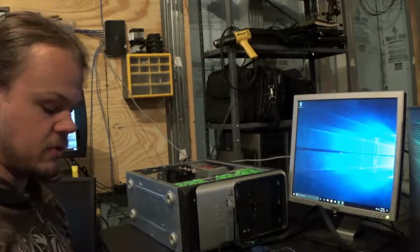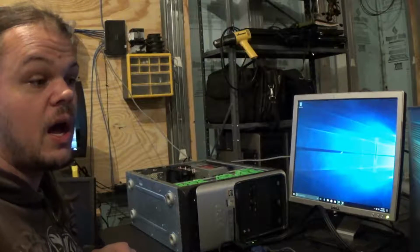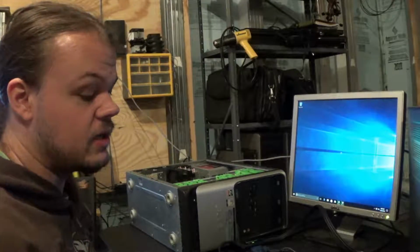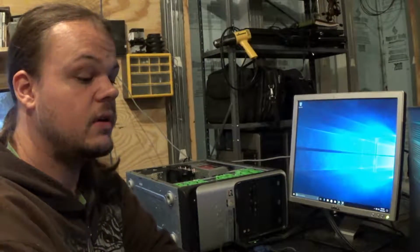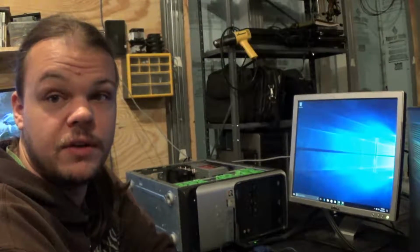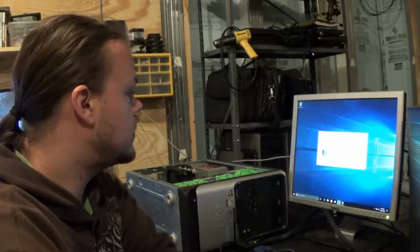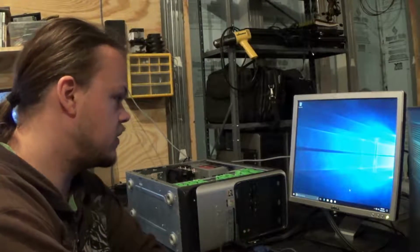Now both these computers do run 10. When 10 started coming out, I started upgrading everything and then rolling it back into 7 because, well, let's just say, when the time came, I wanted to be able to take it up to 10. With the advent of DirectX 12, I'll be hopefully getting a new video card soon at some point. God only knows when. But let's see here. It's looking like we are looking for new devices, but everything's working fine so far.